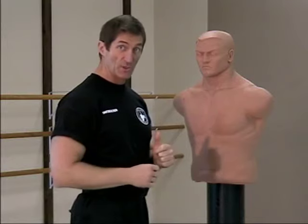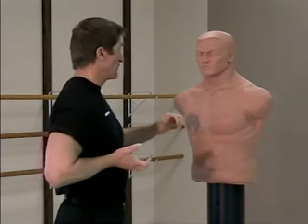All right, I want to show you some inserts, close ups to show you how the strikes are actually done and where you're supposed to focus. I'm going to use Bob here. First one is the tiger claw.